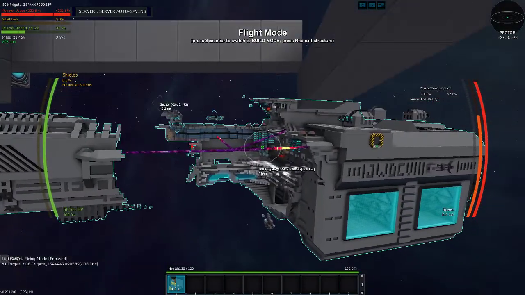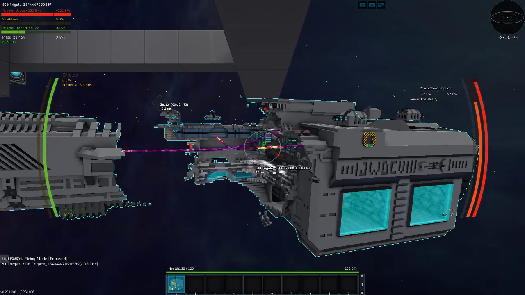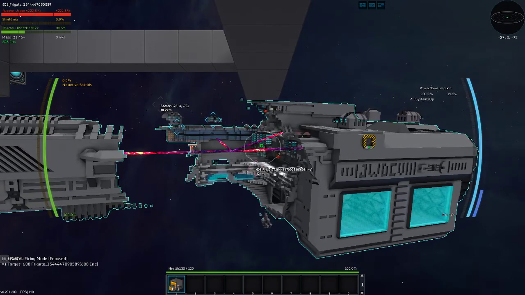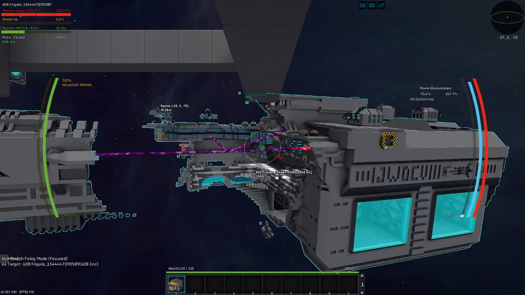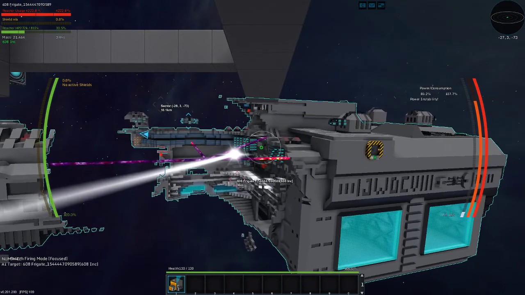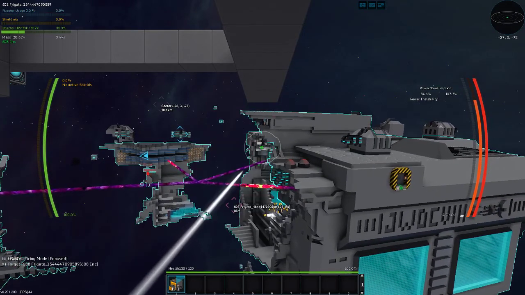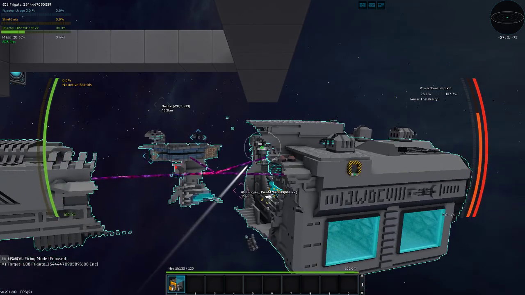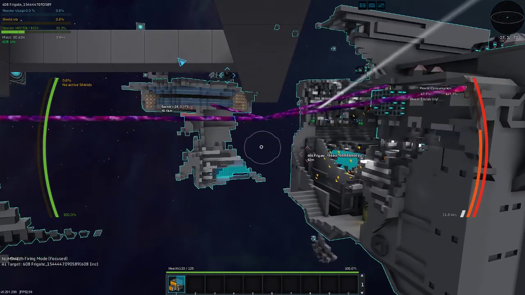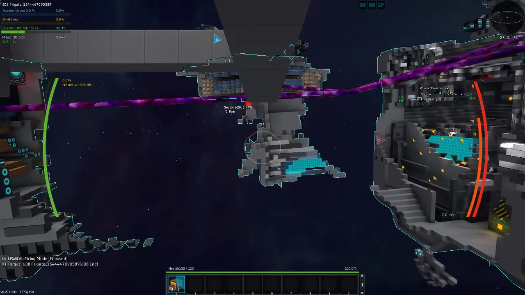Okay, come on. Let's see. Alright, let's see. 100% power. And bombs away. And it still claims it has 33% of its reactor. That is something I don't understand. Because there are no more reactor blocks remaining.